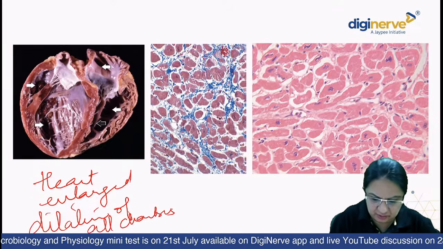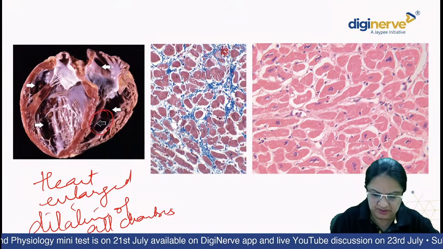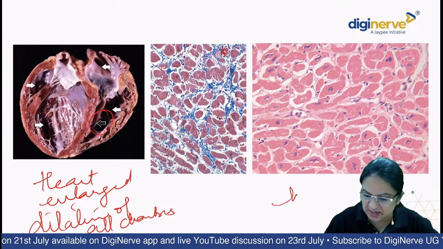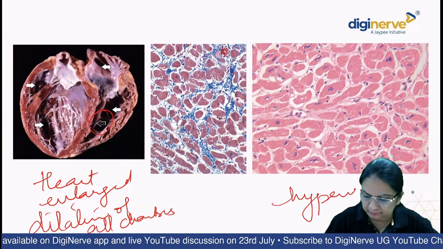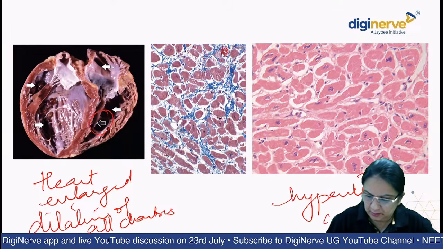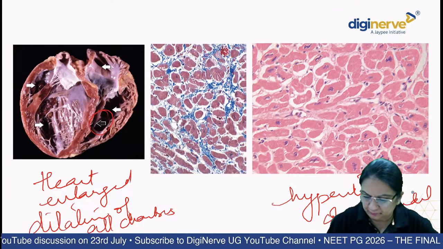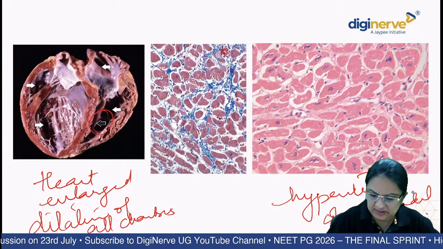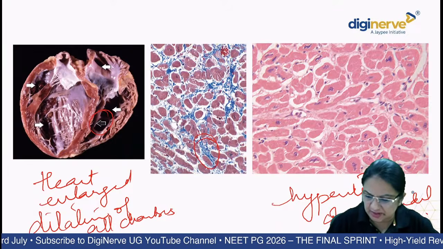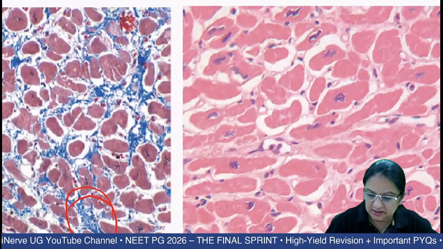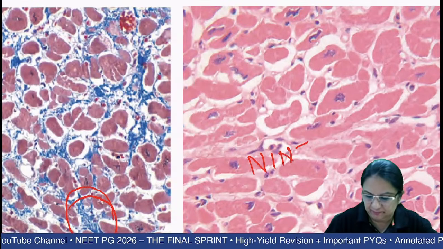And you can see a thrombus also. Okay, dilatation of all the chambers and thrombus. Then you can see hypertrophy of the myocardial fibers. These are the fibers, special stains used, myocardial fibers. And you can also see ninja cells.